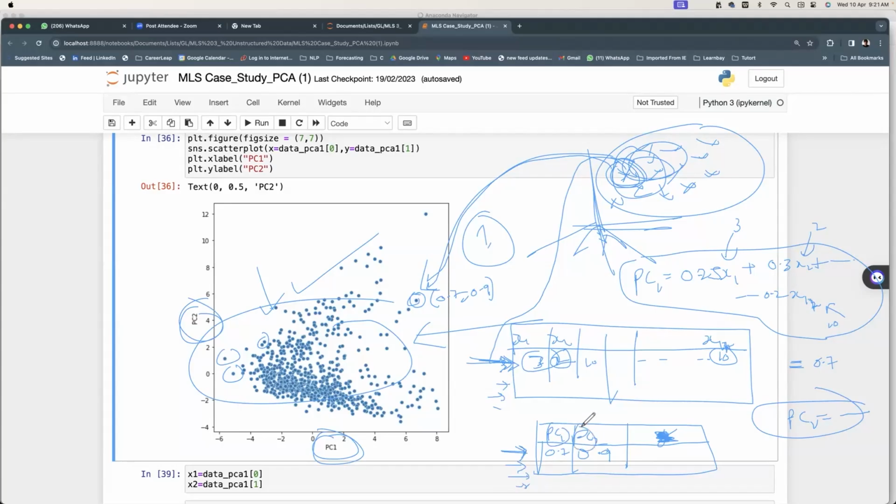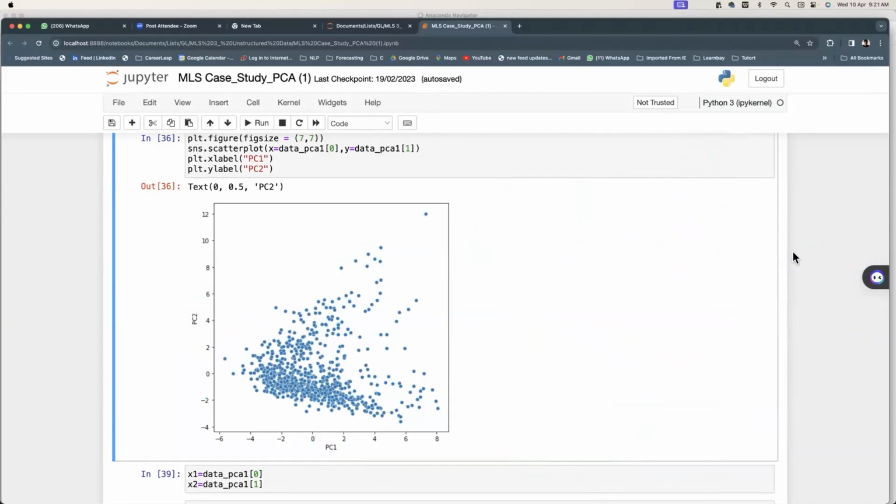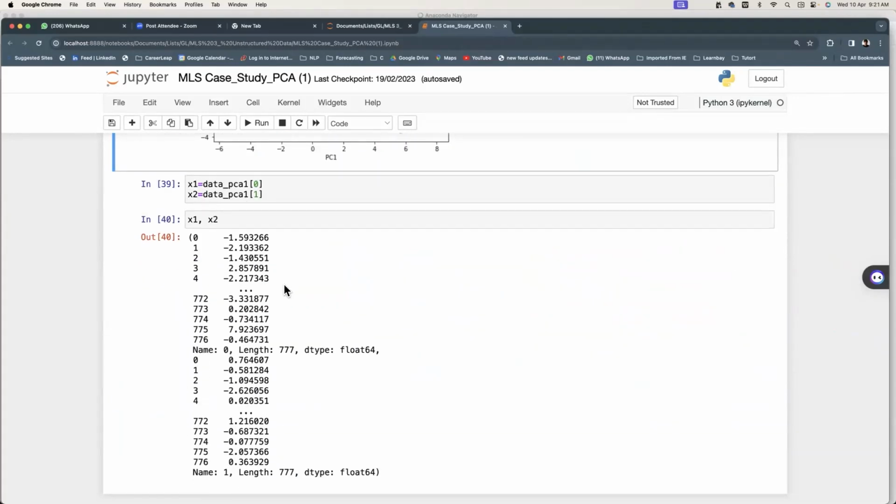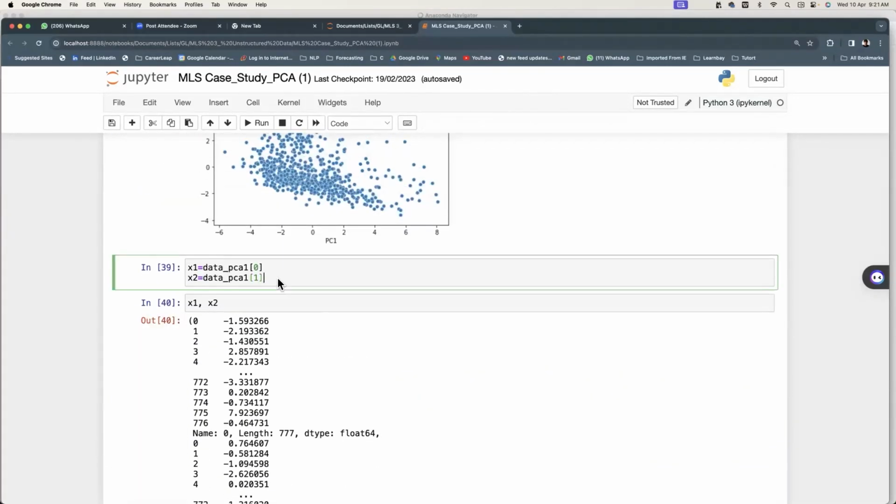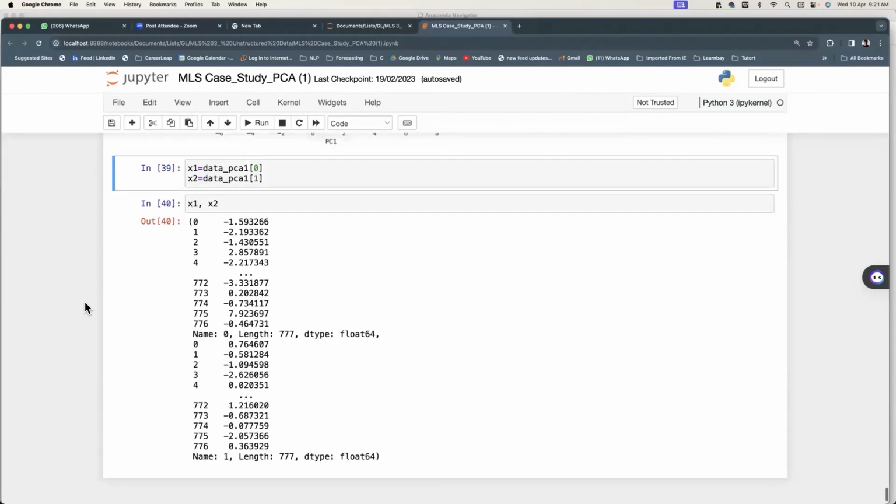The principal component values will be calculated. And if you have a Y, then Y will be as it is. Y is not transformed. Y will be as it is. Only the input dimensions are transformed. So this is how you will get it. And I have actually taken some output to show to you. This is how you will get it.